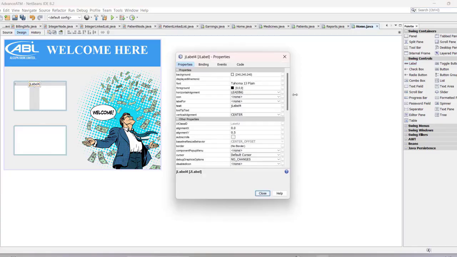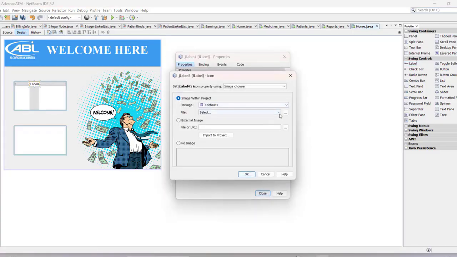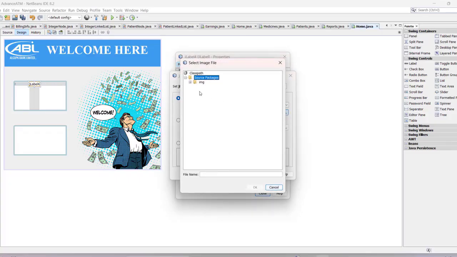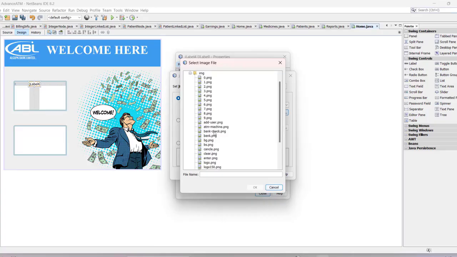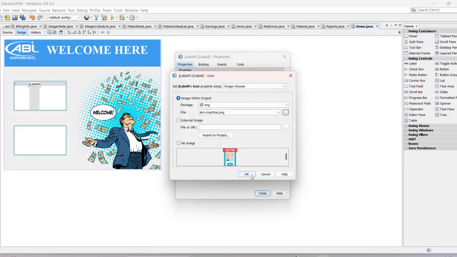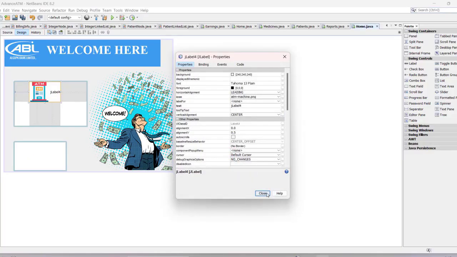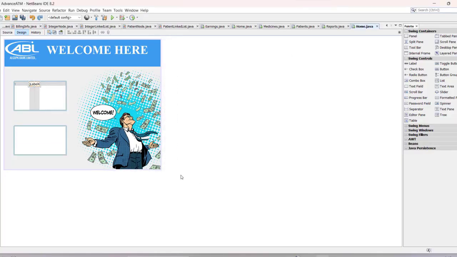Properties, icon. From the images I have to select the image of ATM. Okay, close, Control C. Now let me first adjust its size because it's 80x80.